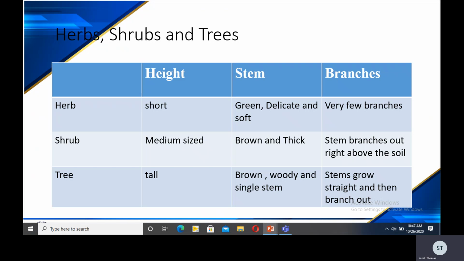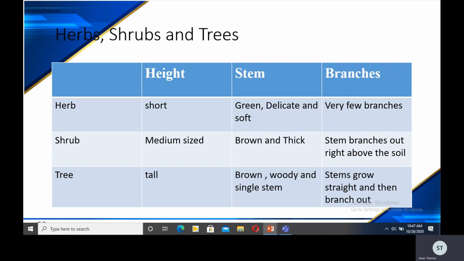Okay, so here I put everything in a table format. What is a herb, what is a shrub, and what is a tree? Herbs are plants with short, delicate and soft stems, and herbs only have a few branches.